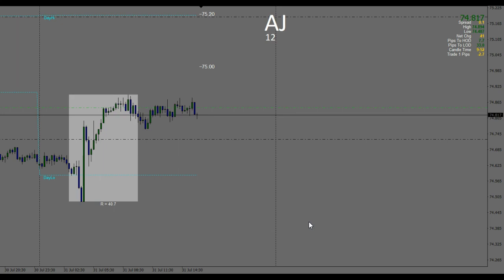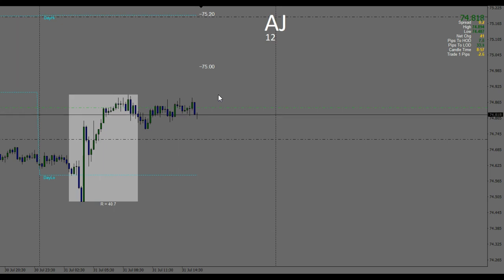I don't usually carry trades on throughout the London session and through into the New York session, but it just isn't doing anything at the moment. I've not got a problem if this comes all the way down and hits my price stop down here, losing 12 pips. I've not got a problem with that at all. So I'm going to leave this to run for a little while longer. I can easily move my stop loss up to become a price stop. So if this price moves up, I can lock in a little bit and then follow it up if it comes up. And like I say, if it comes all the way back and knocks me out for 12 pips, I really don't mind, not a problem at all.